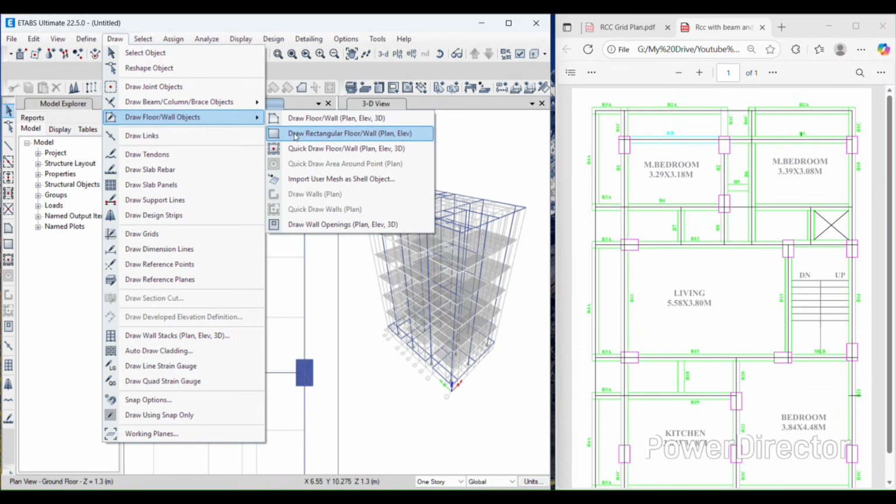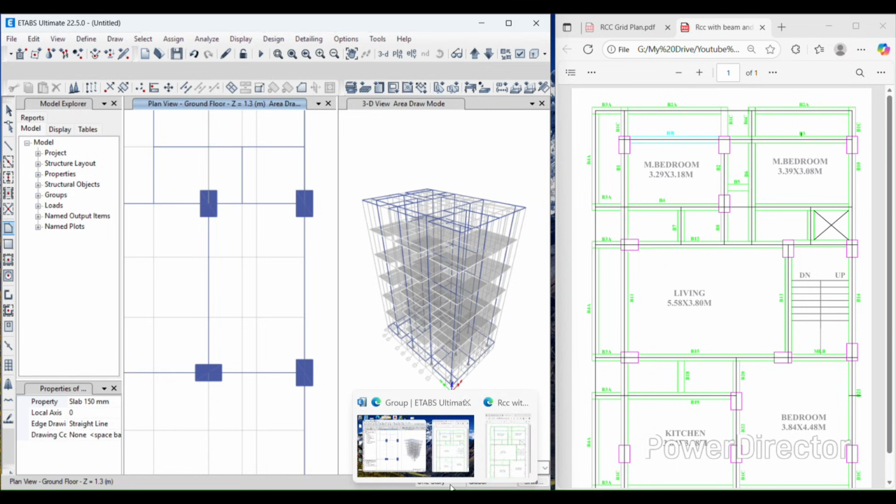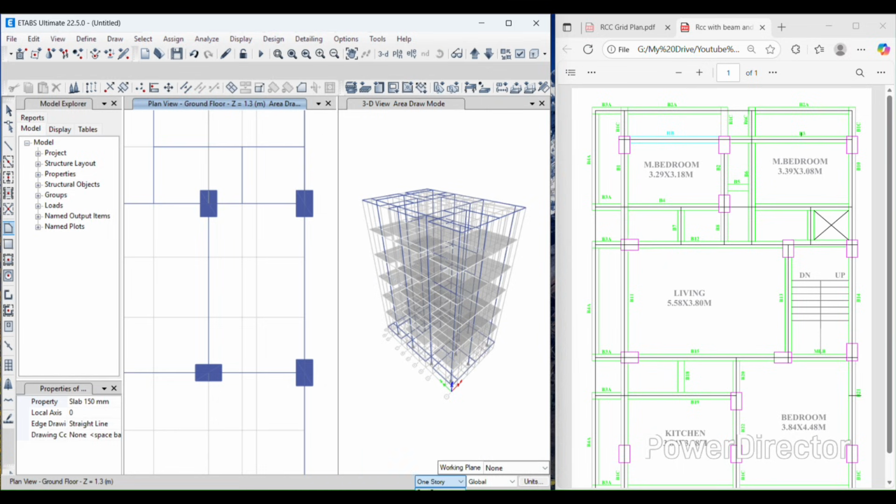Now instead of selecting the second option, I am selecting the first option, draw floor. Now see the property. I am considering the similar stories option, as we have considered the ground floor to the terrace floor as similar stories. See properly, this is the landing part, this is the mid landing. This is the ground floor.